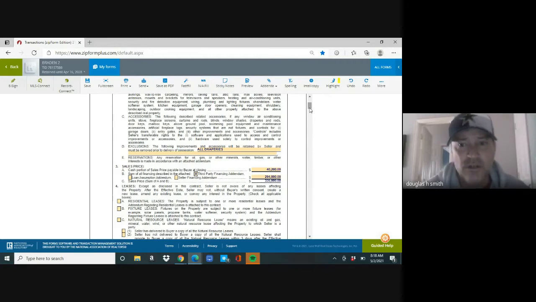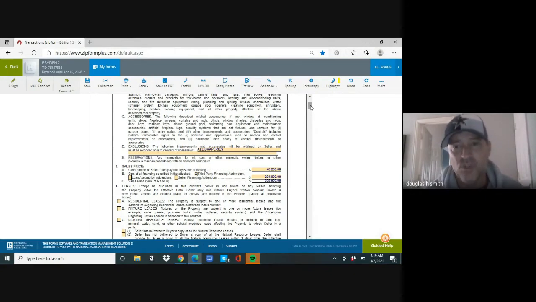You can see here that the buyer's going conventional. That's more than 10% down at 335. So we were offering 335,000. The home was listed at 299. He was putting over 10% down, so you can see that. That's going to be conventional most of the time. FHA's down payment is 3.5%.